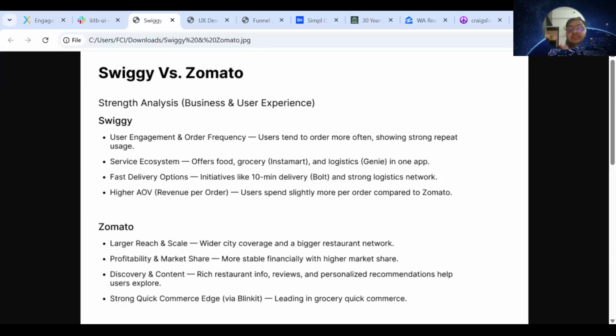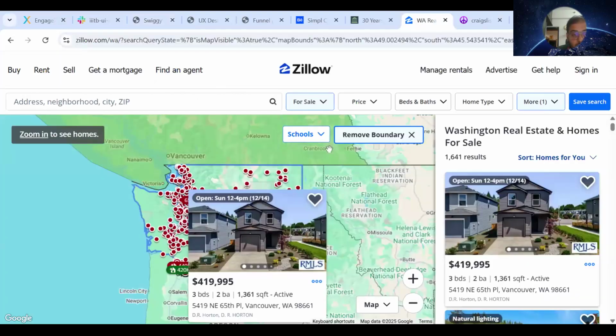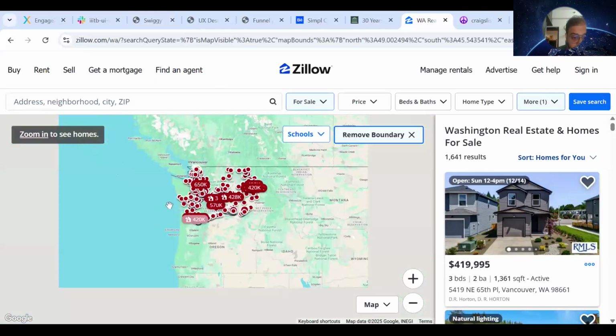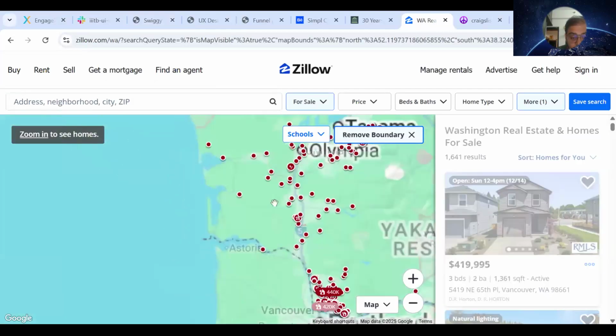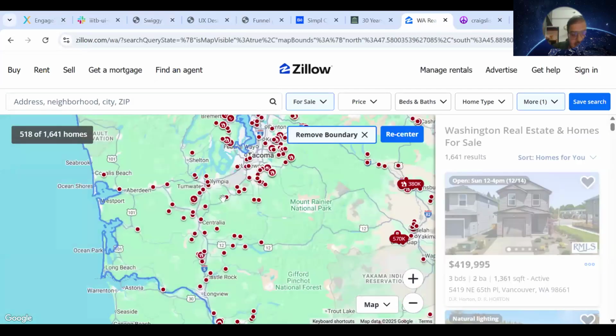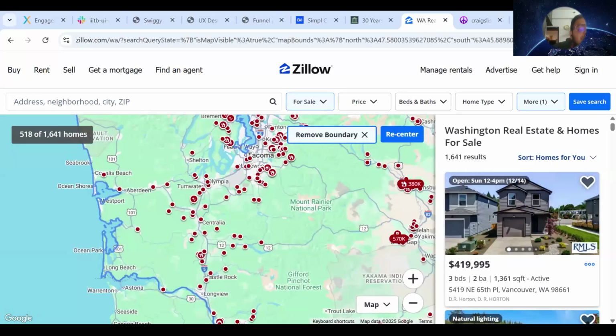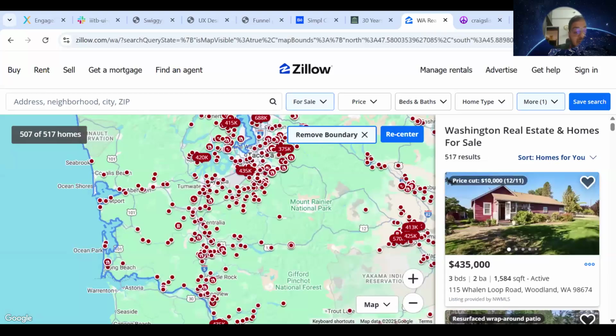They have made their logistic network very strong. For example, in Zillow, they have this location option, and you can see all these red dots. Before developing this application, they worked on this area, they worked on homes, and they contacted the buyers, so that whenever people come here, they feel a good experience. This is UX.